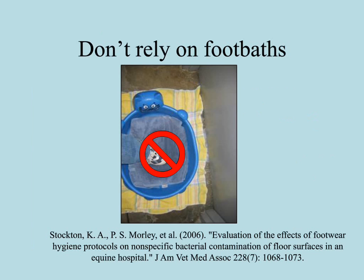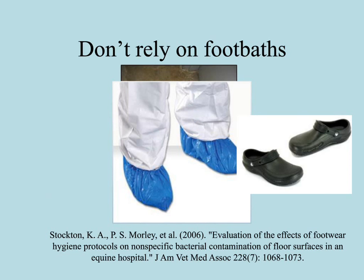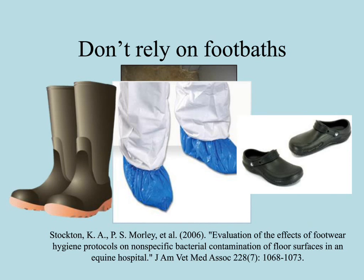Don't rely on foot baths. I have a collection of photographs of disgusting foot baths from around the world. They take so much effort and time to maintain appropriately, and what we see is most of the time they're not maintained, and we really believe that they contribute more to the problems that we see with spreading disease than they help. If you really feel like what you need is to protect from transmission from feet and shoes, then what we recommend is to go with some kind of shoe covers or shoes that can be shared rather than relying on the foot bath, because we just don't see those being successful in shelters. And even if they are successful, the amount of staff time that's required to maintain them in an adequate way is just not worth that investment, and the shoe covers do much better.